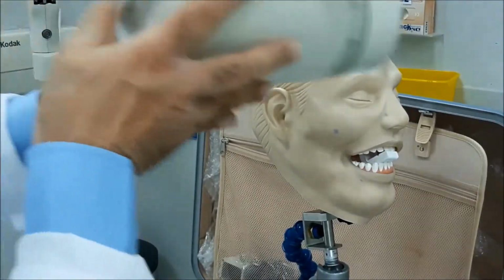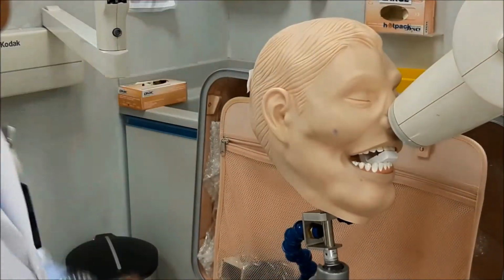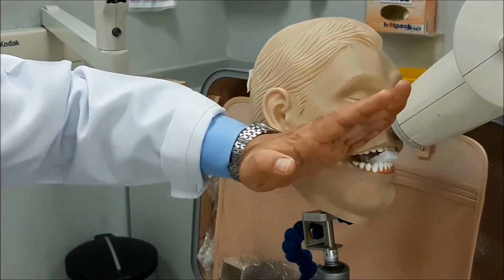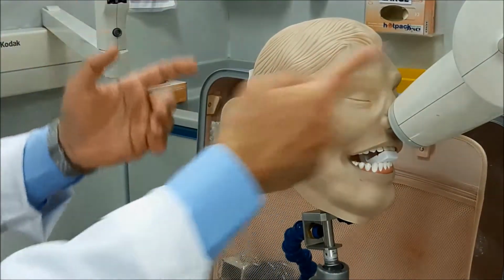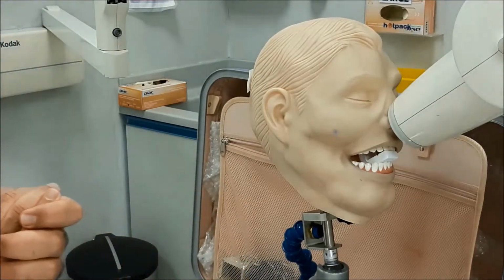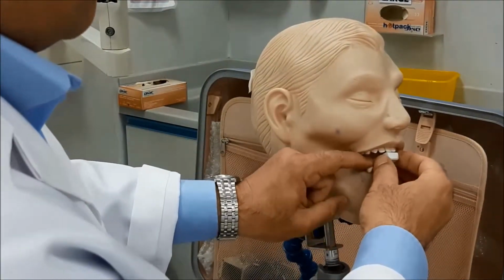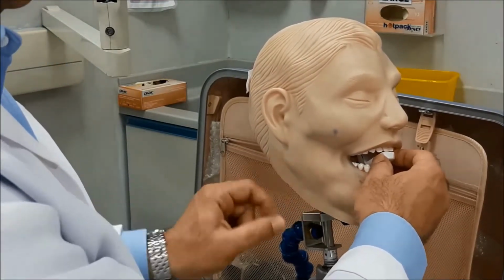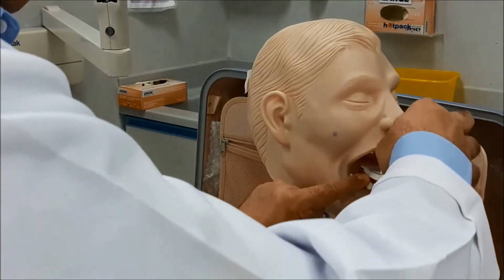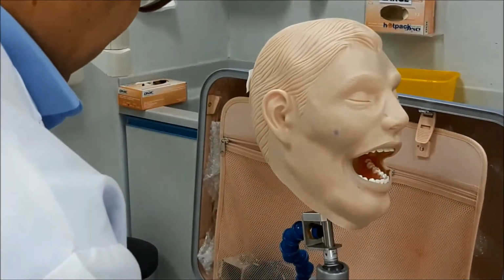I will just show you how it looks from the side, so you will have an idea about the beam direction. So again, this is how you would direct your beam. The beam will be falling perpendicular on the tooth and the film. This is how you would direct the beam on the film and the sensor. After you're done, you remove your X-ray beam out of the way and ask the patient to open. Again, as we did earlier with the previous sensor holders, you take the X-ray away so that you will not touch the oral cavity inside.